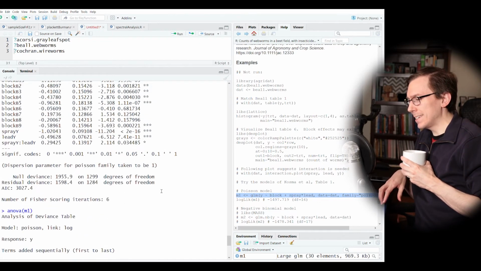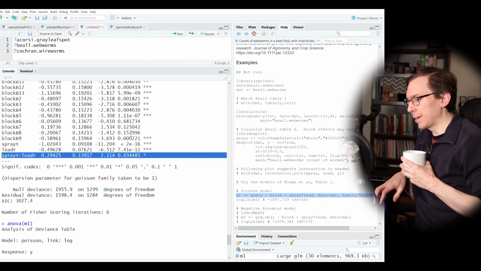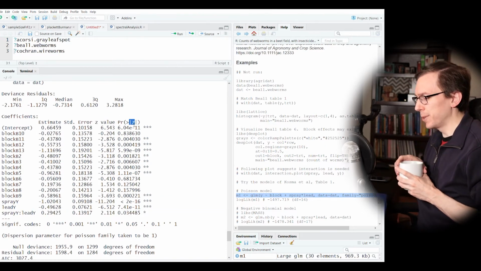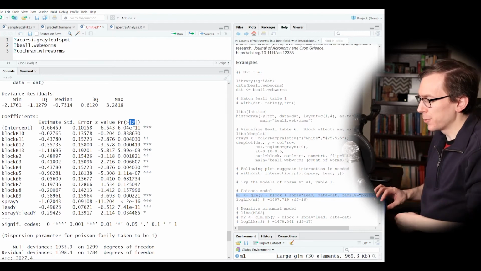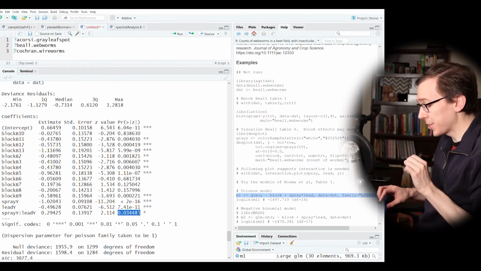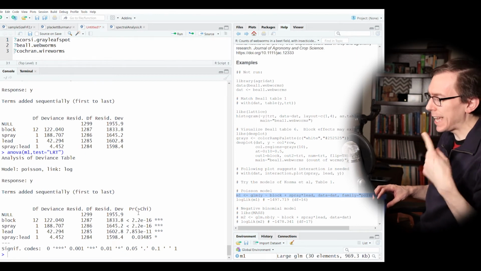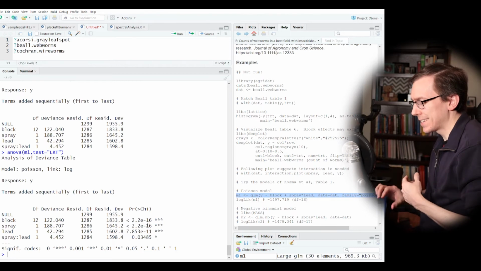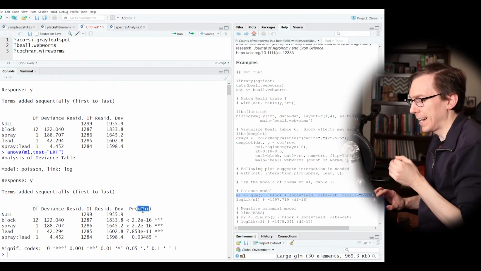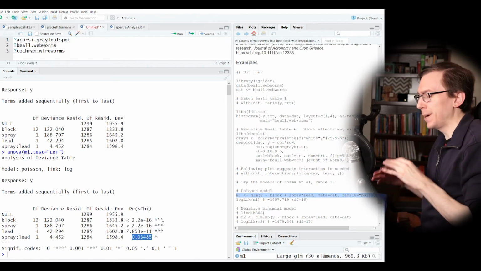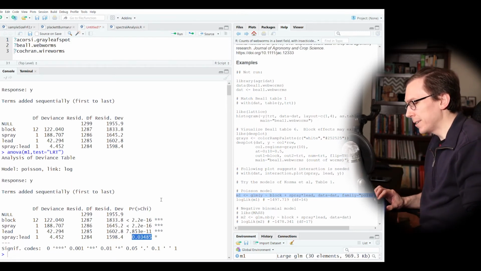And note that the test statistic up here is coming from the normal distribution, because we didn't do a quasi-Poisson, we just used a Poisson. So we use a normal distribution here to compute the p-values for the estimated coefficients. Down here, we're doing a likelihood ratio test and using the asymptotic chi-squared statistic. So again, we're getting a different type of statistical test, but to a certain extent, they do agree.